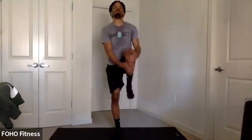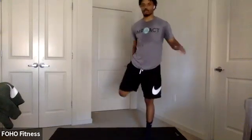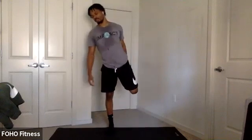Heels to glute in 3, 2, 1. Reverse here. Heels to glute. Stretch out the quads. Good. Core still tight. In less than 10 seconds, we're going to pick it up.